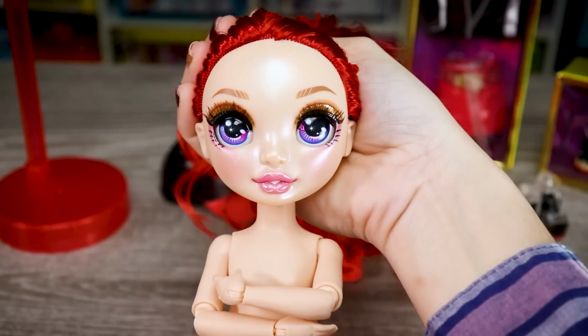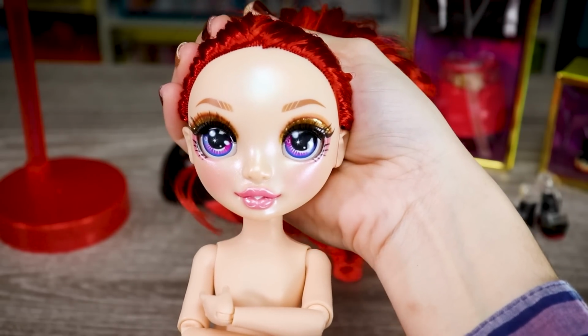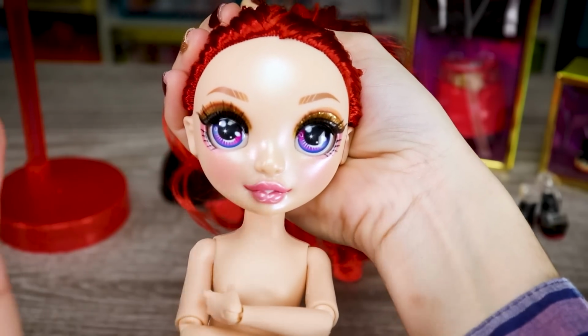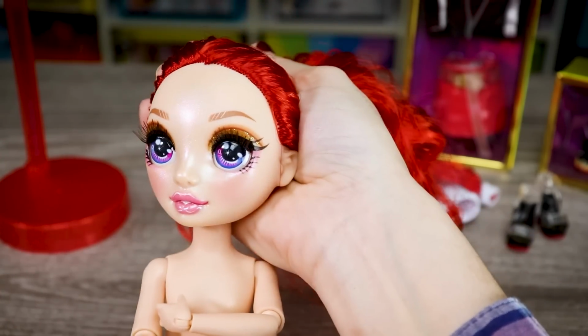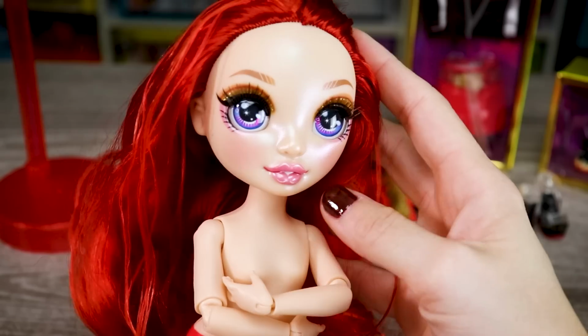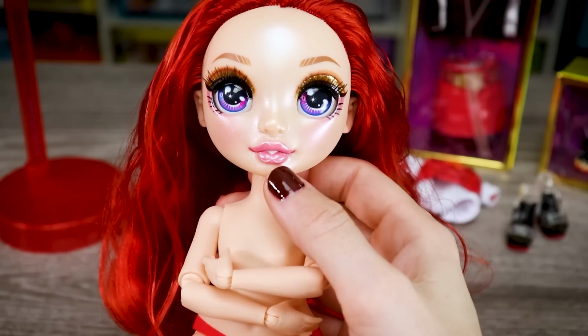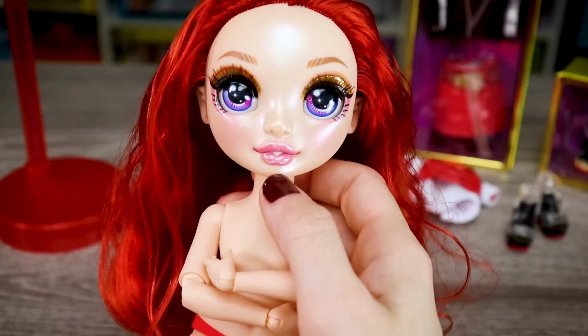She has perfectly sculpted light brown eyebrows, purple and blue inset eyes, real lashes, and the colors they've chosen for her makeup work really well with her skin tone and hair color. So she's got brown and glittery gold eyeshadow on top with pink shadow on the bottom, black mascara and a double cat eyeliner, some light blushing on her cheeks, and some really full light pink lips. And they also look as though they're very defined and juicy because they've added little white lines of shine to them.